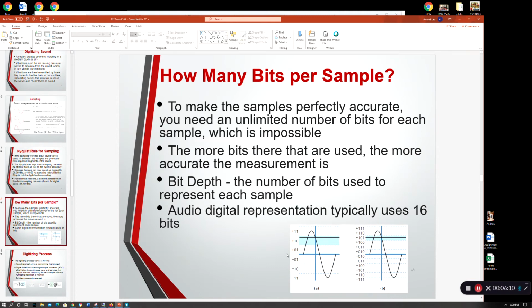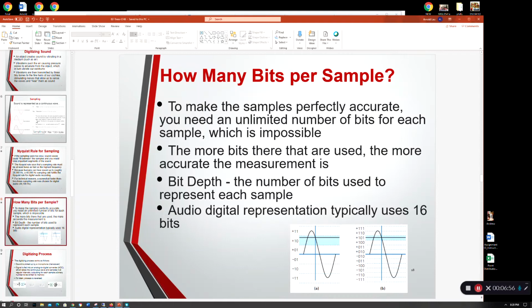Okay, so again, if you use a very small number, you're gonna reduce your accuracy. But again, likewise, you can't increase to infinite number of bits just because of size constraints. So the more accurate you want a higher bit depth, but not to the point where it becomes unwieldy to manage from a space perspective. So the bit depth is representing your up and down, your vertical depth. How accurate is that picture? And here we're using basically 16 bits. Okay, so that's the two main concepts here.